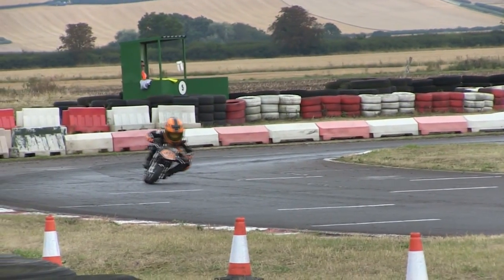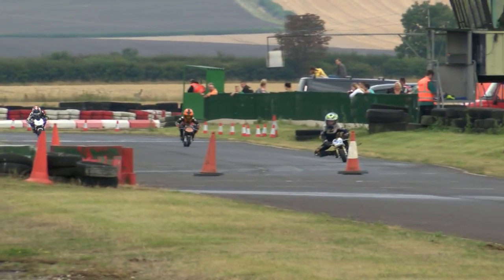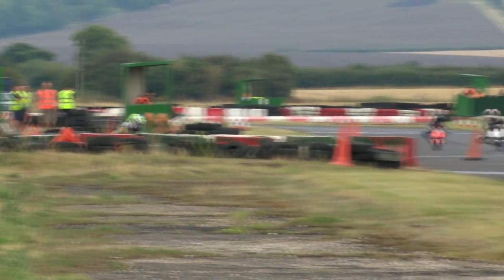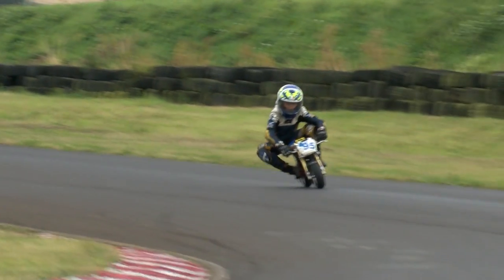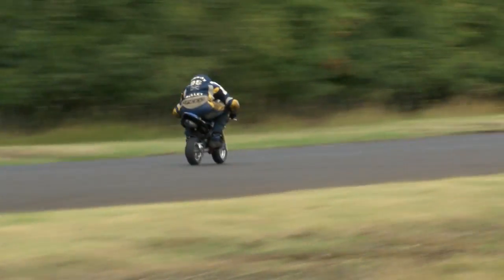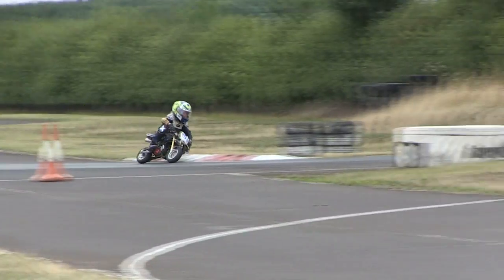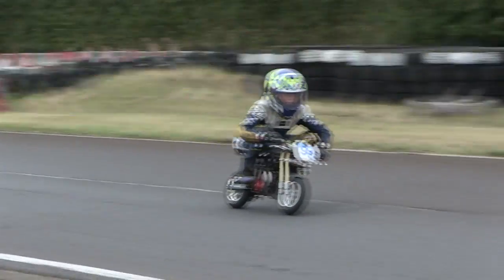And Sandy Horne, your race leader, 21, Troy Jeffrey in second place. Into the chicane they go. And your race leader, Sandy Horne, looking in fine form at the moment, nice and smooth. Looking very neat into the hairpin. Making the bike do all the work as he just crests that curb on the inside, gets back on the power, head down, tucked in. Trying to make that Mini Moto machine go as fast as possible into the chicane. And again, looking very, very smooth indeed through that chicane. Back on the power it goes.